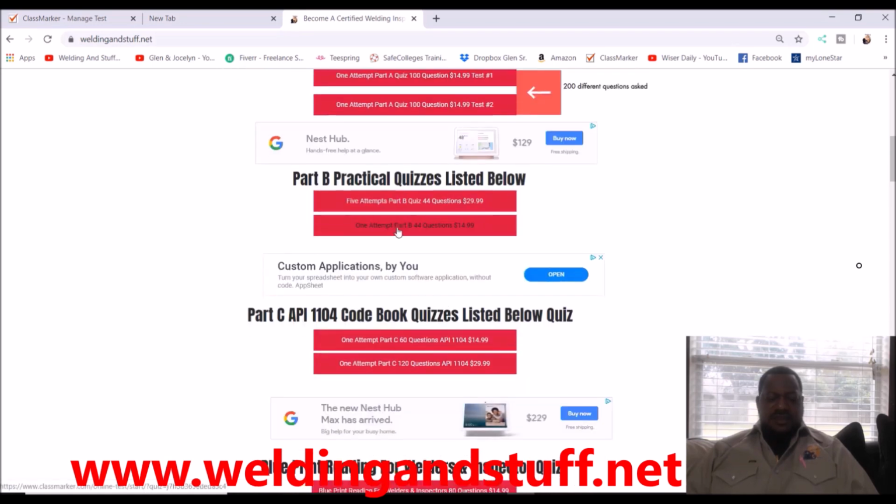In part B, I have 44 questions. And it is not randomly picked, because some questions you have to answer. Say for instance, question number 7 and 8, you have to answer those correctly in order to get number 9 correctly, especially on tensile pulls, because you got to figure out the formula and come up with an answer, and then you got to get the answer to the next one to come up with the answer to the third one. So if you miss the first one of the first 2, you probably end up missing the answer number 3. But you can just go to my website.